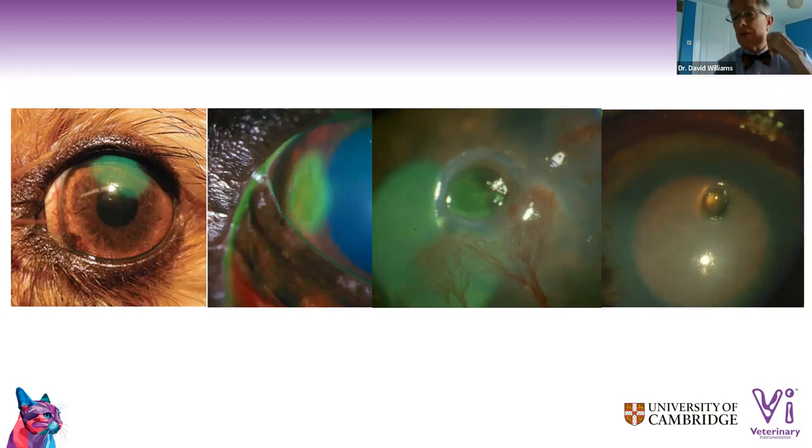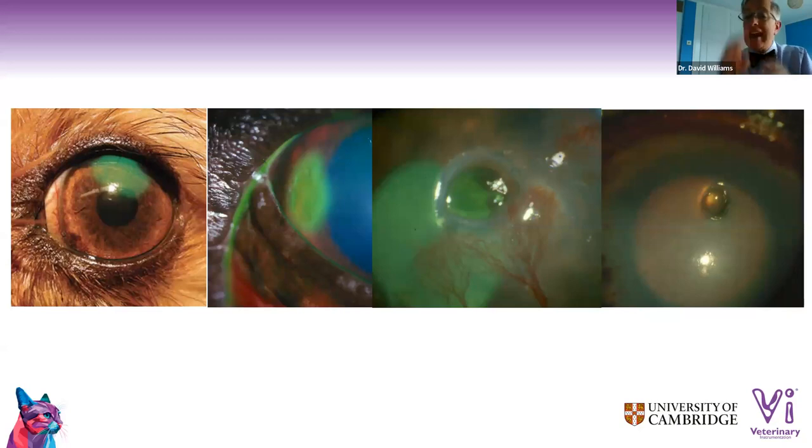Who knows what the causes of them are? Maybe there's a dry eye on the next one to the right, because you can see all the reflection is slightly broken up there. So before you do anything with the cornea, before you put some fluorescein on, put a Schirmer tear test on to see, and put it on both eyes, because you might find that one eye has a Schirmer tear test of 15, but the other eye, which now has an ulcer, has a Schirmer tear test of 8, because it has increased its Schirmer value a bit.